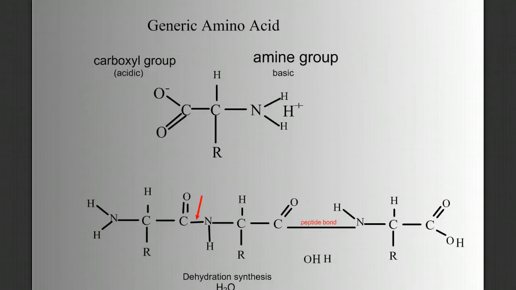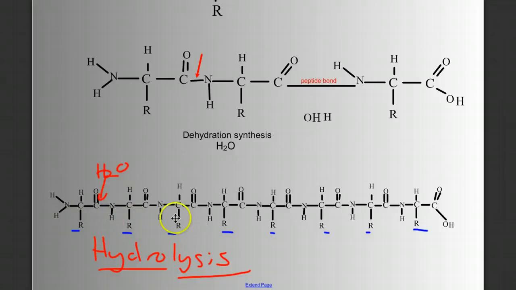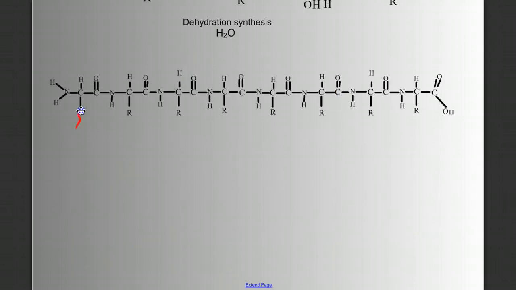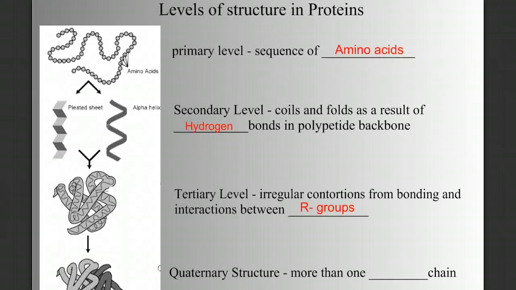groups. Imagine if each of these R's hanging off is, remember, it's not just a one thing. That could be very large parts hanging down there. So you have something coming down off of here and something coming off here. It could be branched, and you could have rings and all different things. And some of these are going to attract to each other. Some of these are going to be repelled from each other, and that's going to cause this molecule to kink and fold and twist on this third level of structure that we see here.